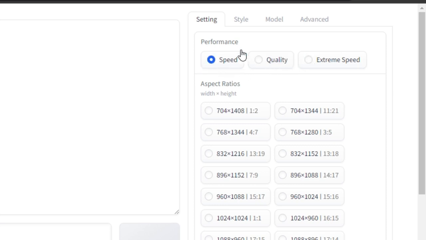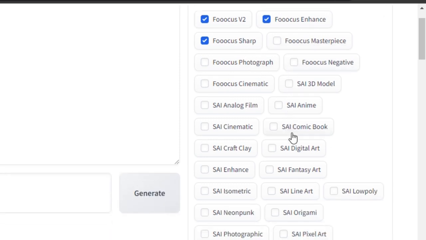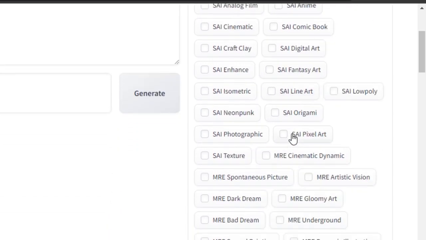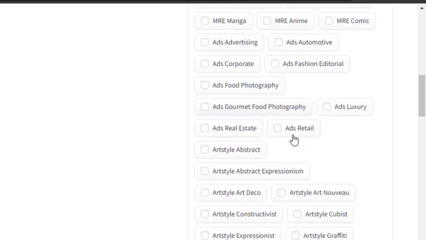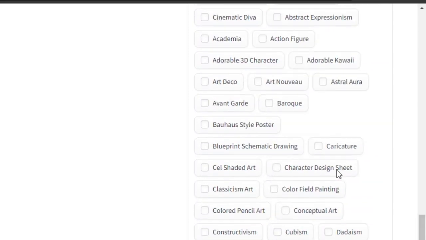Now the next option is the style option. Here you can see we have different styles. By default, this is selected as Fooocus V2, Fooocus Enhance, Fooocus Sharp. But there is a complete list of styles that you can select from: food, anime, realistic, ads, watercolor, typography, cyberpunk, futuristic, photographic, and this is an endless list of styles.